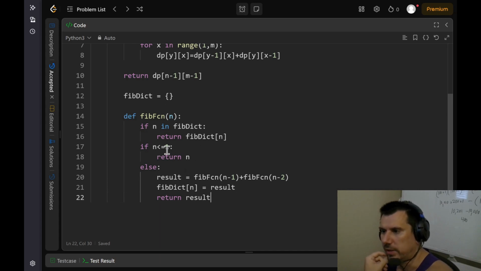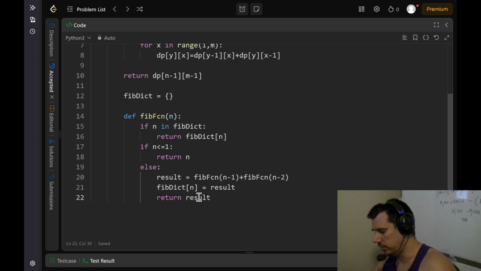Then obviously you're checking to see if it's one of the default values of 0 or 1. And then if not, you're technically starting at the end, right? So when you plug in n, you're calculating the value of n minus 1 and then n minus 2, so you're recursively putting those back in, and then storing the results you get as you go.